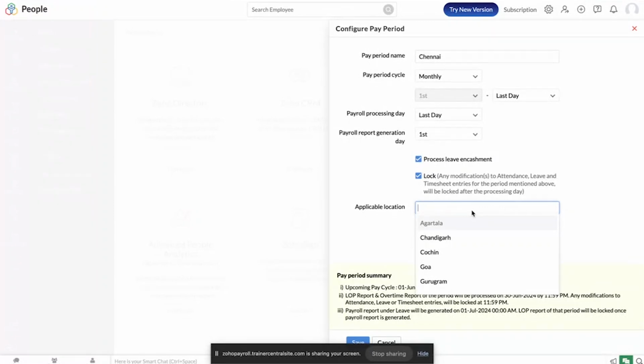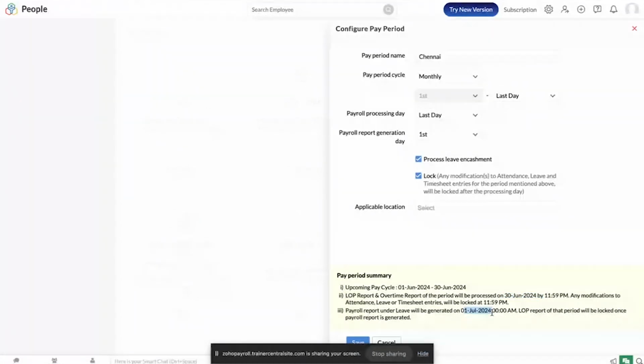You need to select the locations accordingly, so that the LOP generated from Zoho People will be synced to Zoho Payroll. Below, under the pay period summary, you will be able to see when the LOP report will be generated for the particular configuration which you have made, and also the payroll report under the leave.